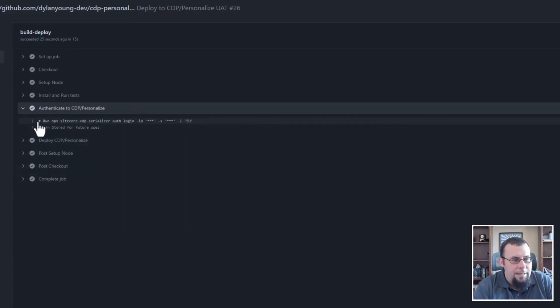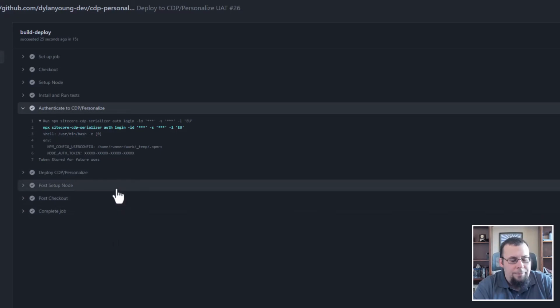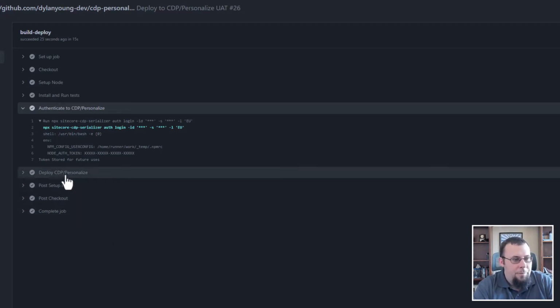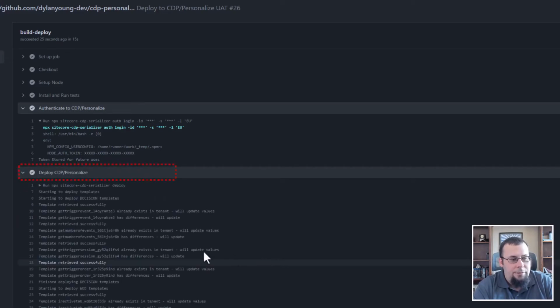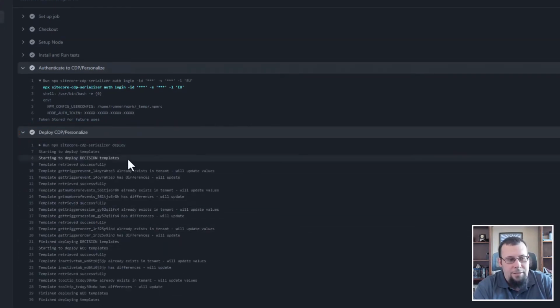And so it's doing the same thing as what we were doing using the CLI earlier. And then lastly, the deploy action here is basically the same output as we were seeing before in our CLI.